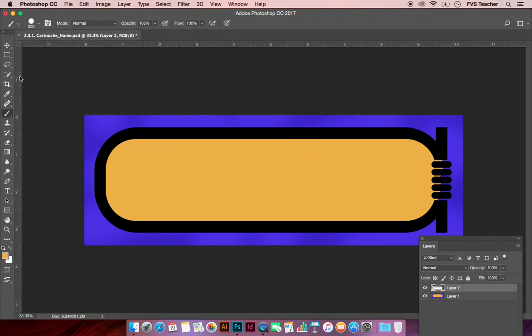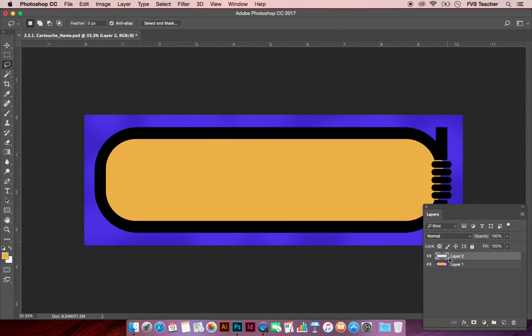Sometimes we can use the magic wand, which allows you to select pixels of the same color. And I can go here and click the pixels. And in most cases it'll work pretty well. But I want to be absolutely sure that I have every pixel selected. So I'm not going to use the magic wand this time. I'm actually going to use another technique down in my layers window.